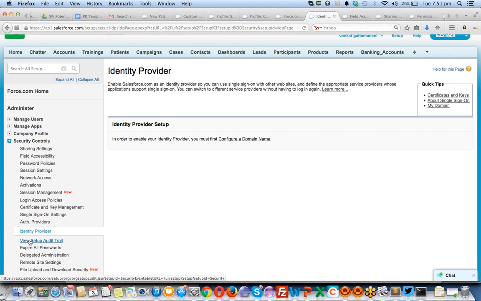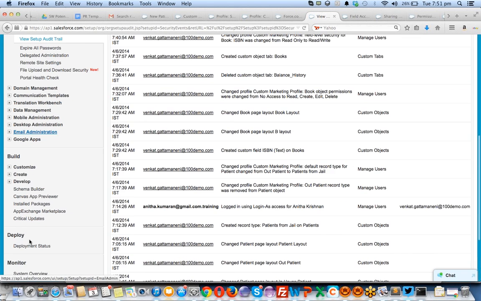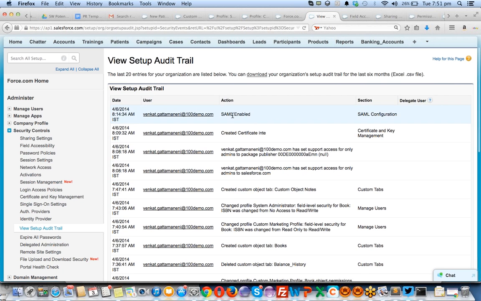These three options come under one thing only. Okay, view setup and audit trail. What is this option? What is audit trail? Audit trail is a special feature for checking security: what each person is acting upon in the system. See, I can see each and every piece of audit trail information here, and the login history also.